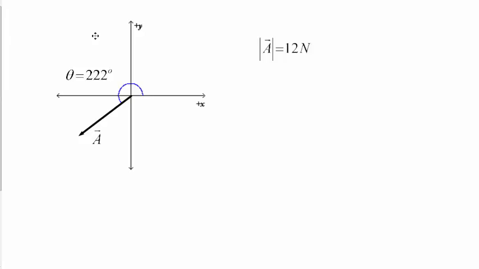So, say you're given something like this, you're given an arbitrary counterclockwise angle and a magnitude, and we can sketch what that looks like, and here's my sketch of the vector A.